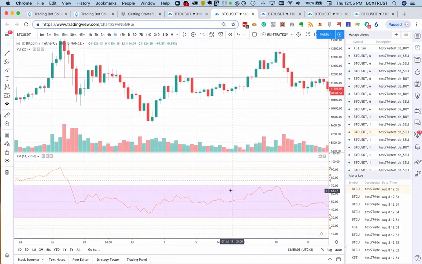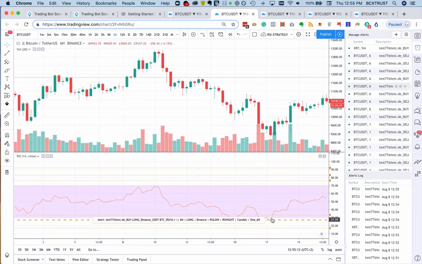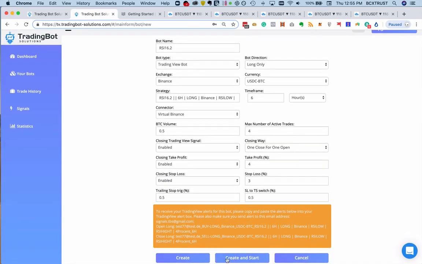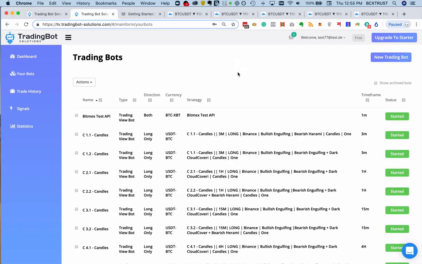Then it moves around here, moves around. You sell 1 short trade here. You sell the 2nd short trade here, the 3rd here. So it's a really great strategy, and the 4th here. So it really works out quite well because you can combine it. Then everything you need to do is create this and start the bot again. I'm not going to do that because I just showed you quite theoretically how it worked, right? So let's set up the next strategy.